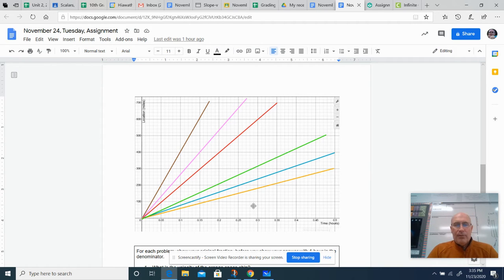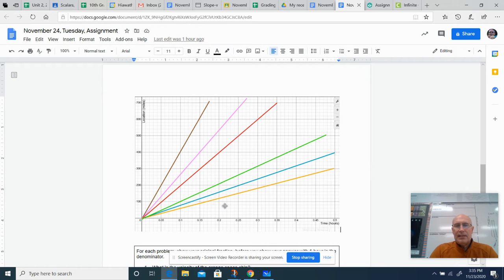You guys know that whenever we get velocities of something, we need to take the slope of the line, but you also know that when we record a velocity or a speed, it's always going to be over 1 second or 1 minute or 1 hour. So we might say 70 miles for every 1 hour, something like that. All right. So in the denominator is one of whatever is on the x-axis.